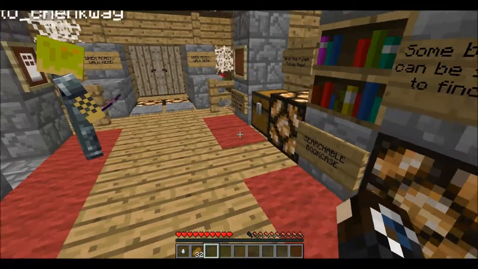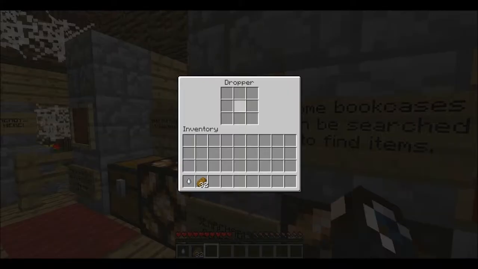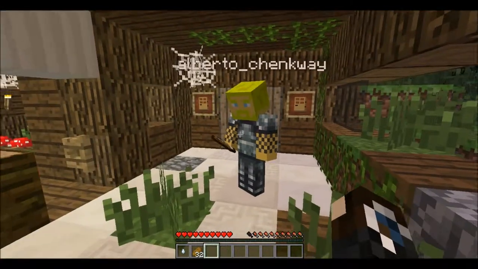Tips. Levers and buttons will unlock the door with the matching symbol. Some bookcases you can search will contain items. Ooh, and 384 score crystals. Right, let's go. Let's do this. I'll keep the rule book.